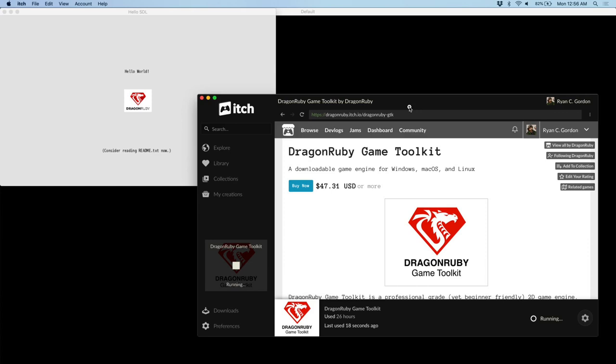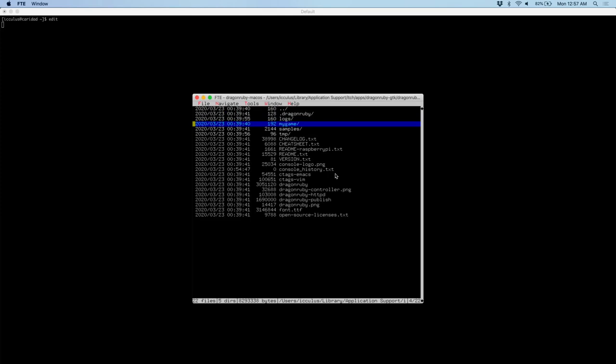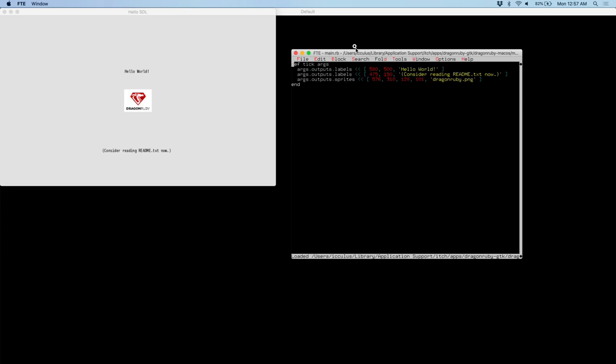Now, if you're following along on your own desktop, the first thing you want to do is figure out where itch installed this on your machine. In there, there's a directory called My Game. It's a good default directory. And in there is a directory called App, and that's where your source code goes. And in there is one called Main, which is the first thing we expect to run. So let's get this all set up so this window's in the right place. Make my window a little bigger here.